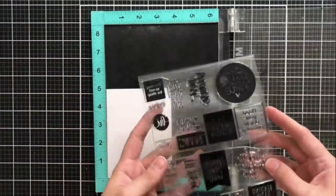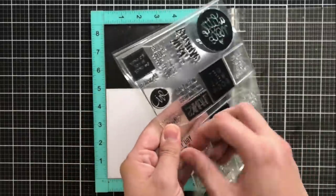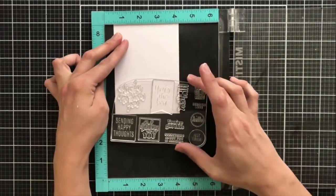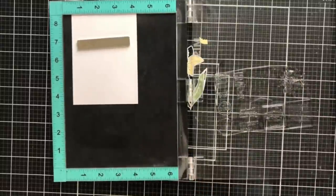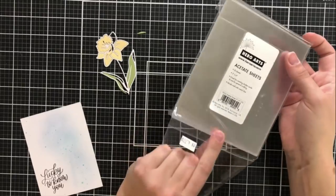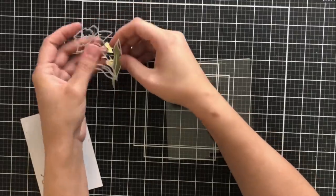For my sentiment I'm using Just Because Word Mix 2 — this is a new set from this release. You can see there are two stamps within this 6x8 stamp set, each with a plethora of different shapes and orientations of sentiments. This can be used in so many different ways — as a background stamp, or you could stamp it and cut out all the different sentiments. I'm going to use it to stamp just this one 'Lucky to Know You' sentiment on the bottom left-hand corner. I can use my MISTI to manipulate where I want the stamp to be and then ink up just that one sentiment — the sentiments are far enough apart where you can do that with a full-size or mini ink pad.